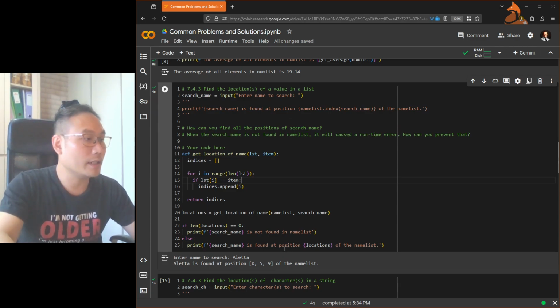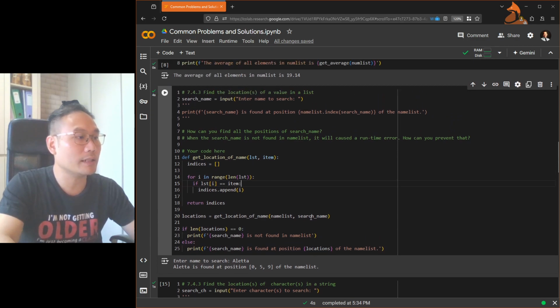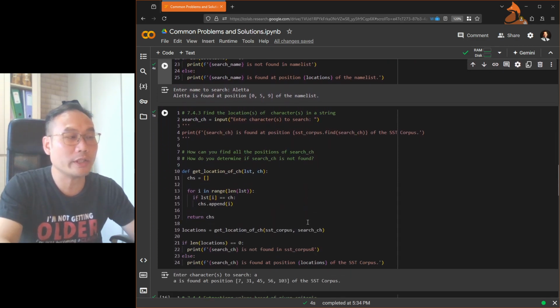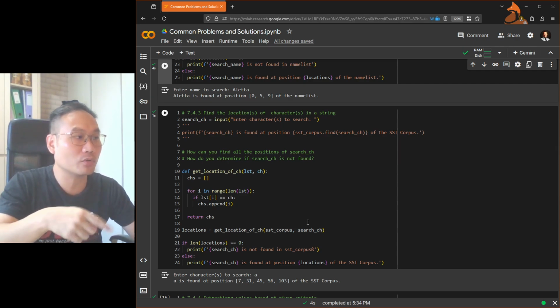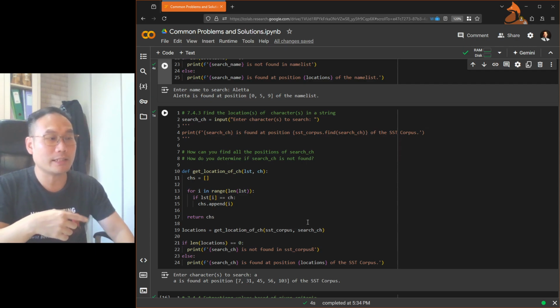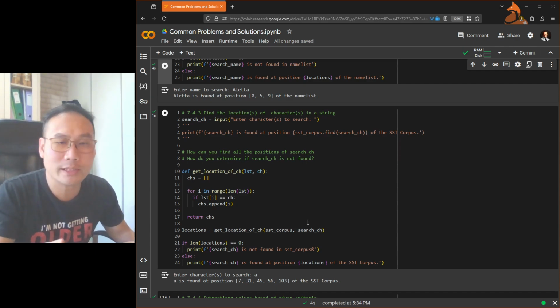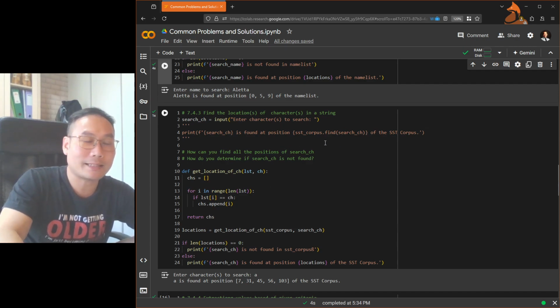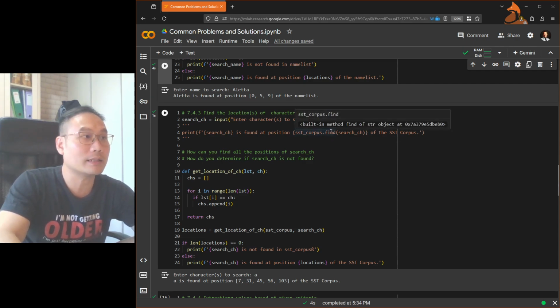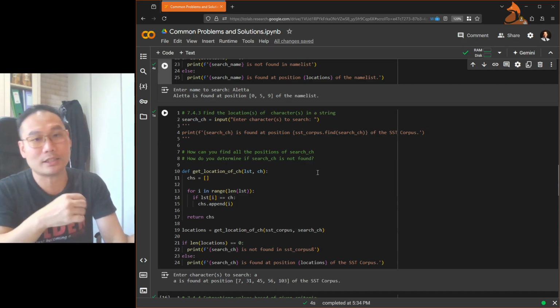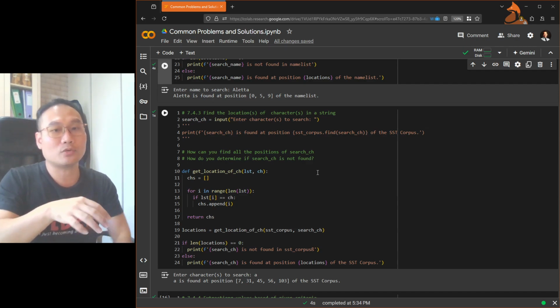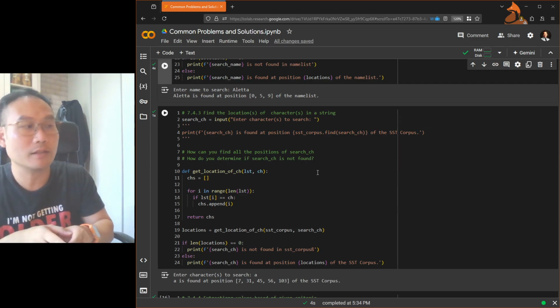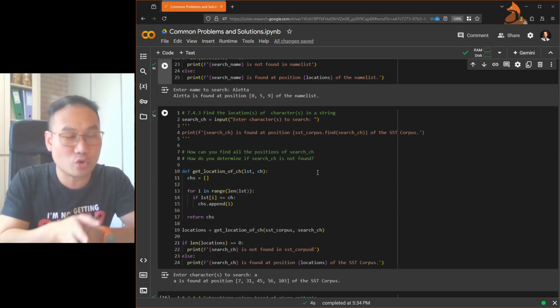Okay, next one. This time around, instead of the list, we compare to the string. Interesting. Whether it's string or list, when we are running through, the entire process is very, very similar. In fact, it's almost the same. But of course, if we were to use the method, the method is slightly different. In this case, we can use the find method rather than the index method. Index is a method of a list, whereas find is a method for the string.